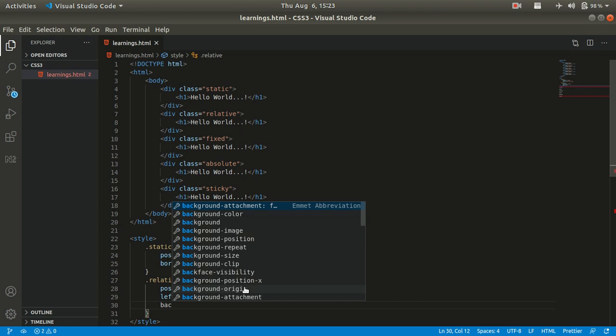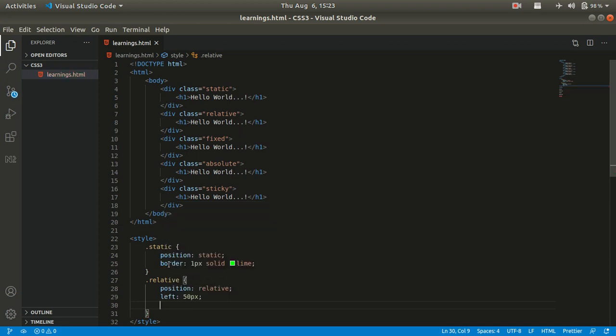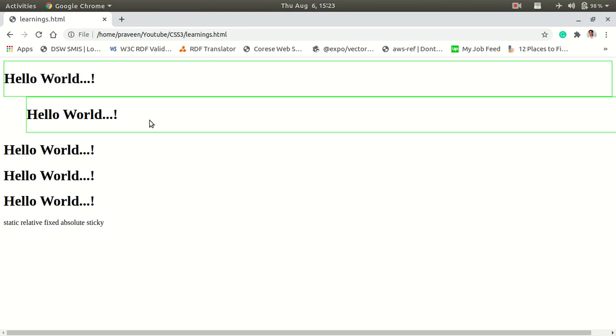Same, we'll copy this border now. We'll see the output now. Yeah, with position relative, this div is placed 50 pixel left from its normal position. This is how the position relative property is used, right guys?